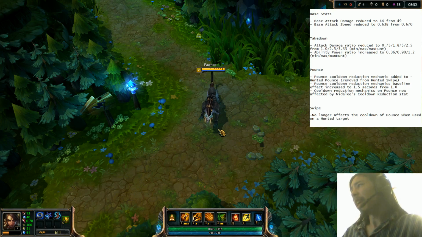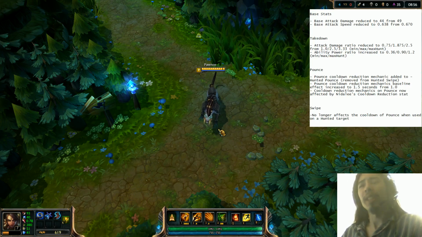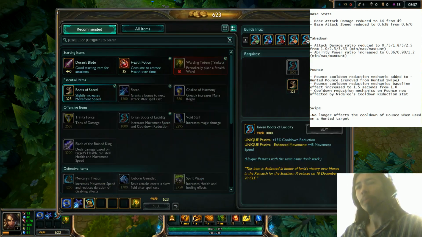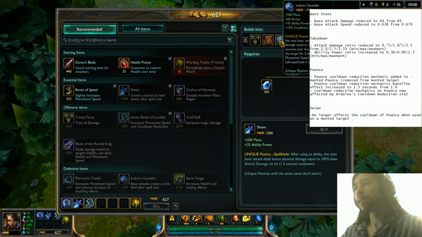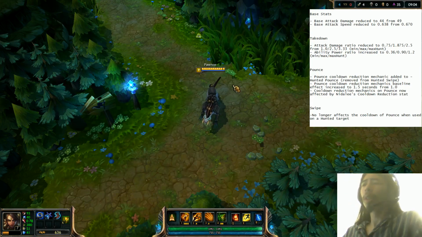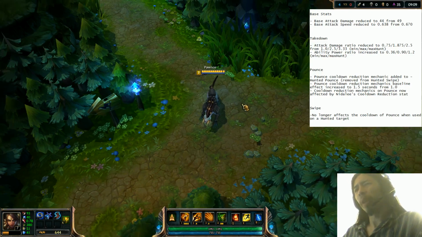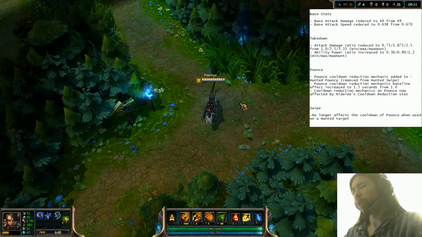And they did up the AP ratio decently, so I don't know. Maybe it'll be worth it to get what's that other item called? Iceborne Gauntlet now instead. I mean, it was never a terrible thing on her, but we'll see if it affects the standard Nidalee build at all. I don't suspect we're going to see too much of a change. It's all just a bit of a nerf.